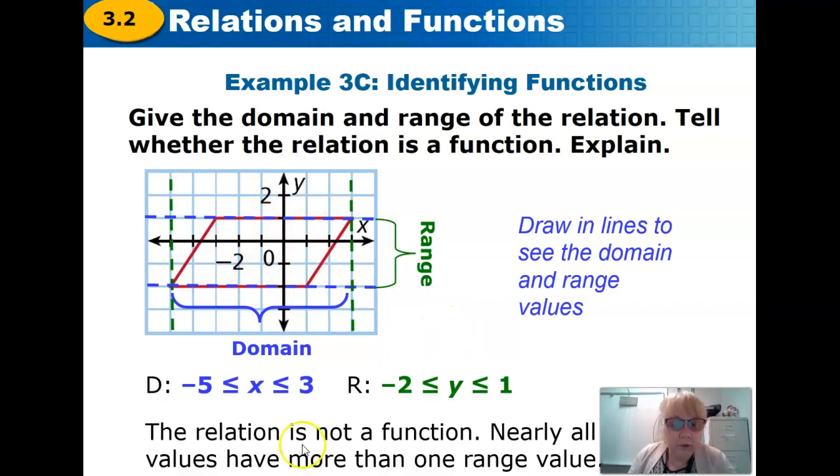Another thing is called the vertical line test. So if you can draw a vertical line and it only goes through one value on y, then it's a function. And it needs to be in all places. So like I could draw a vertical line here, and that's only going to go through one. But that isn't enough to tell me what's happening in this relation. So this one is not a function because the domain values have more than one range value, most of them.